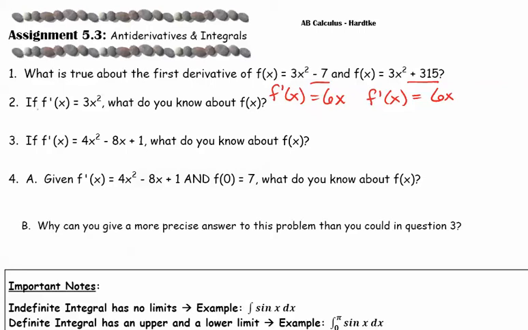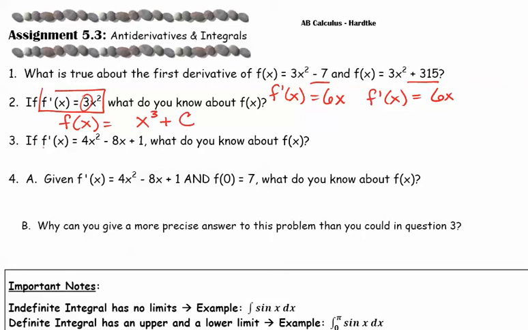So when we start the process of antidifferentiation, when we are given the derivative and we say, where did it come from? When you reverse the power rule, you would add 1 to the exponent, and then you would take your coefficient and divide by that new exponent, and you'd say, well, that's not the only function. It could have any constant. So we get a family of antiderivatives.